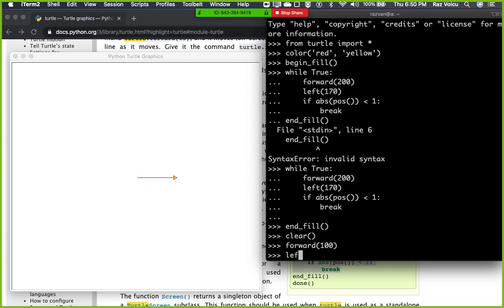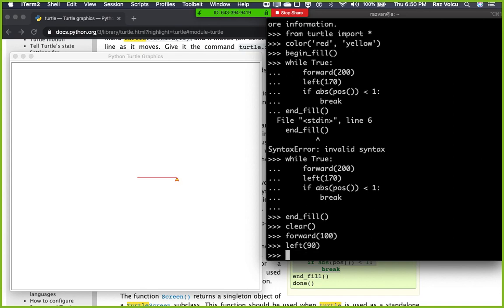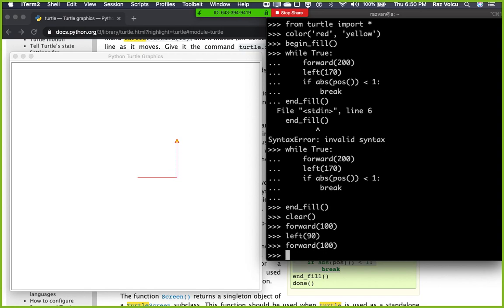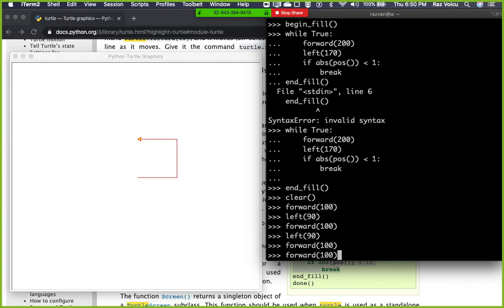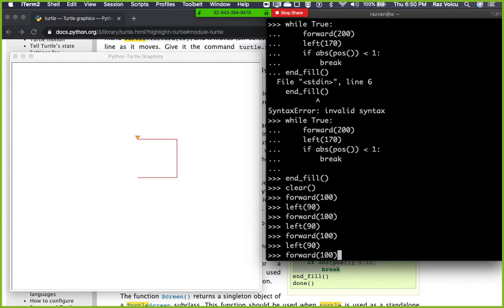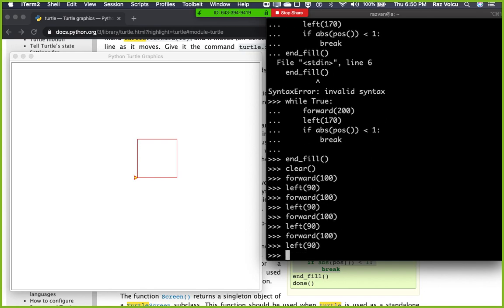Then we can say left of, let's say, 90 degrees, and you can see that the turtle is turning. Then I can repeat the forward, repeat the left, forward, and left, and we have a square.